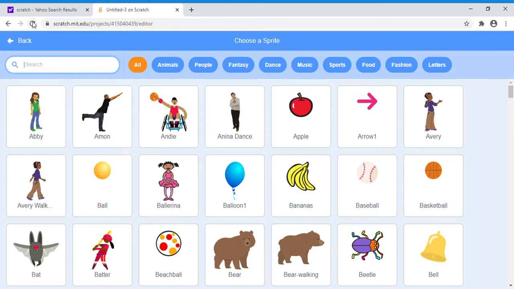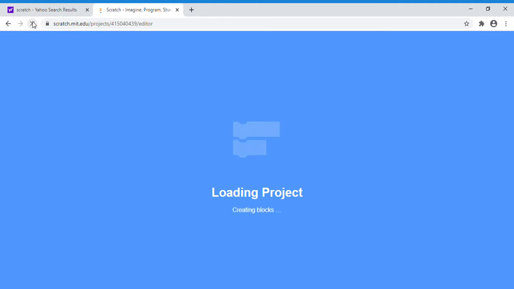If your page does not work, all you need to do is reload. If you can't type... Sorry about that.